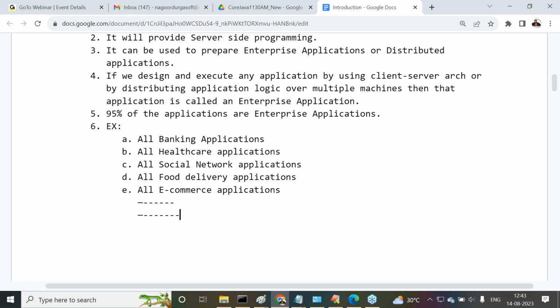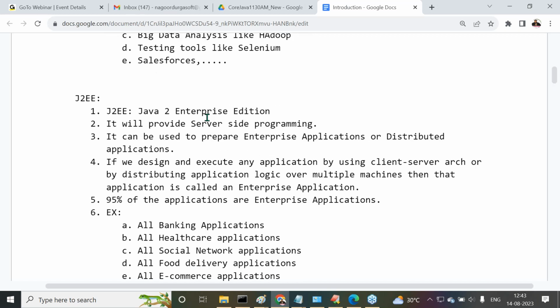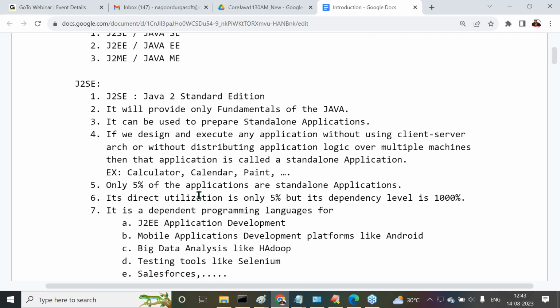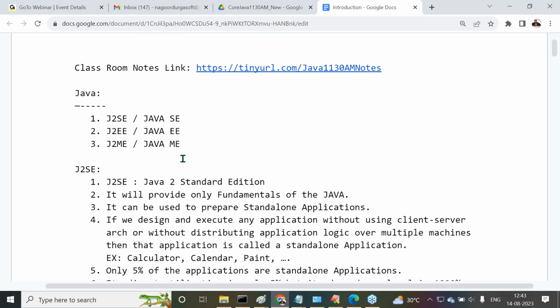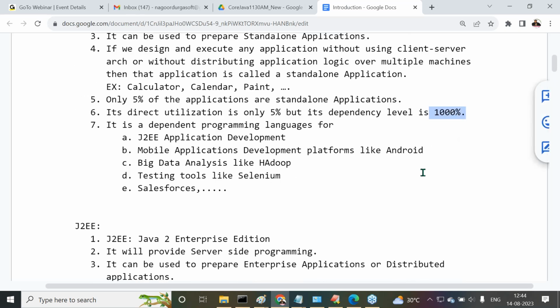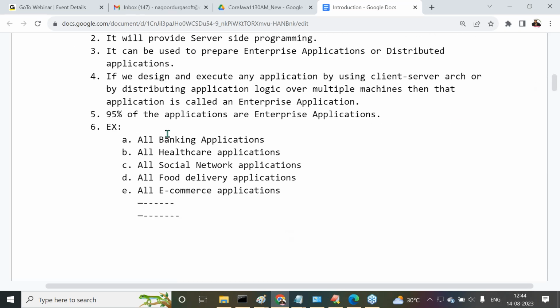But if you want to prepare applications by using J2EE, you must know J2SE. So automatically, its 95% demand is coming to J2SE also or not. That's why I said to you, its dependency level is 1000%. Without core Java, we can't do anything. We are unable to survive in the software industry. Some people may realize it a bit earlier, some other people may realize a bit later. But the final thing is, without Java, nothing is going to happen. Observe carefully what I'm telling you. Okay, fine.